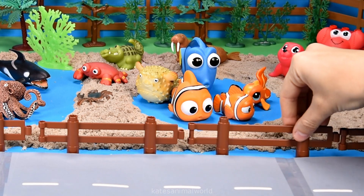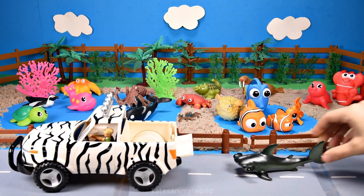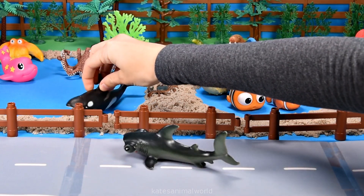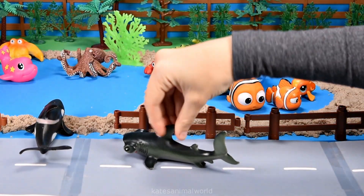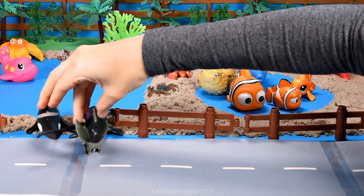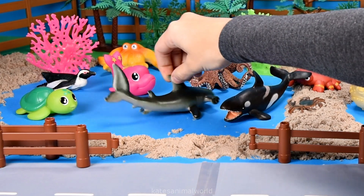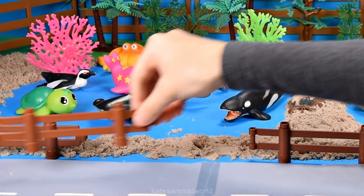Don't forget to close the gate. The car's here — who's that? It's a hammerhead shark. Hey Orca, let's do a dive together. Yeah sure, I'll come out. Should we do it together? Yeah. You ready? Three, two, one, go! Splash! Wow, that was so much fun. Yeah, I love having fun with you, Orca. Don't forget to close the gate.